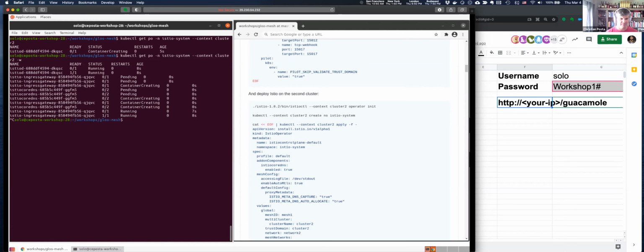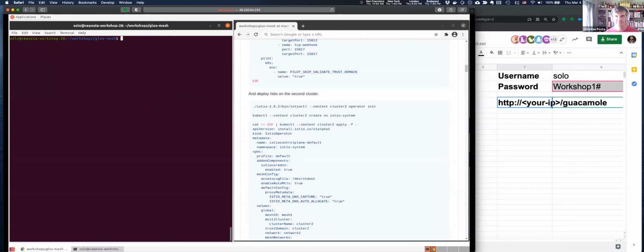So why don't you take a couple minutes, get up to this point. You should have Istio installed on cluster 1 and cluster 2, and you should have the GlooMesh management plane installed on the management cluster. Ask any questions in the chat, please.